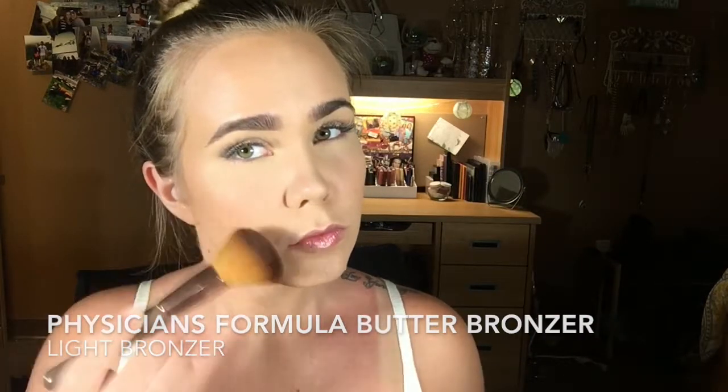Next, I'm going to go in with my butter bronzer, and by the way, this stuff just screams summer. It smells like coconuts. I love it. And I'm going to bronze my cheeks, my jawline, my forehead. Pretty much everywhere I contour, I am also going to bronze. Okay, and I just want to say, do y'all see this glow I have going on? Like, it's so natural. This is that liquid highlighter I used at the beginning I was telling you about. This stuff is magic, like for real.